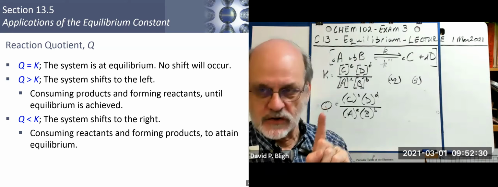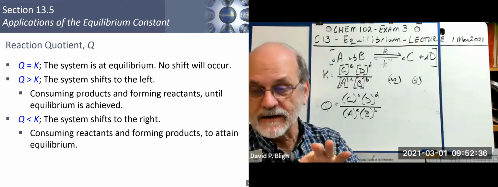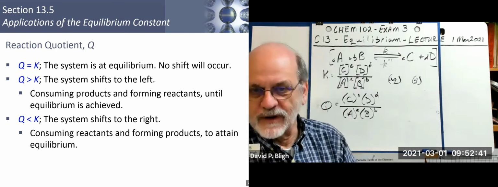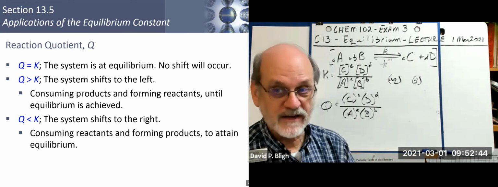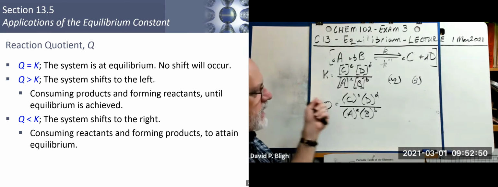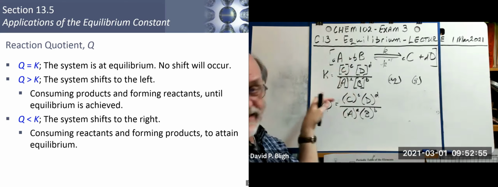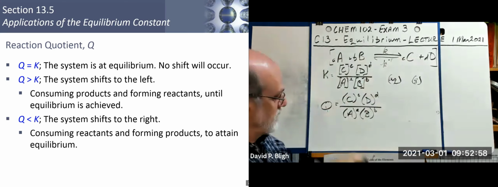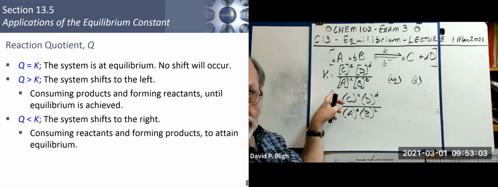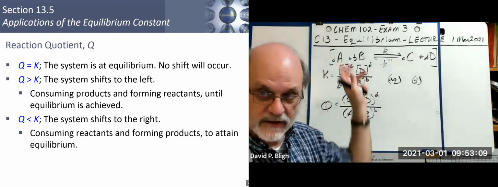Unless the reaction is given to you in the question. If the reaction is given to you in the question, then you can go ahead and say left and right, and I know which reaction it's based upon. But if you're describing left and right for a reaction that you have not defined yet, then left and right mean nothing. So if Q is greater than K, we're headed back toward reactants. So obviously, if Q is less than K, we're headed toward products. That means we have too much denominator and too little numerator. So it's going to go to the right as written.